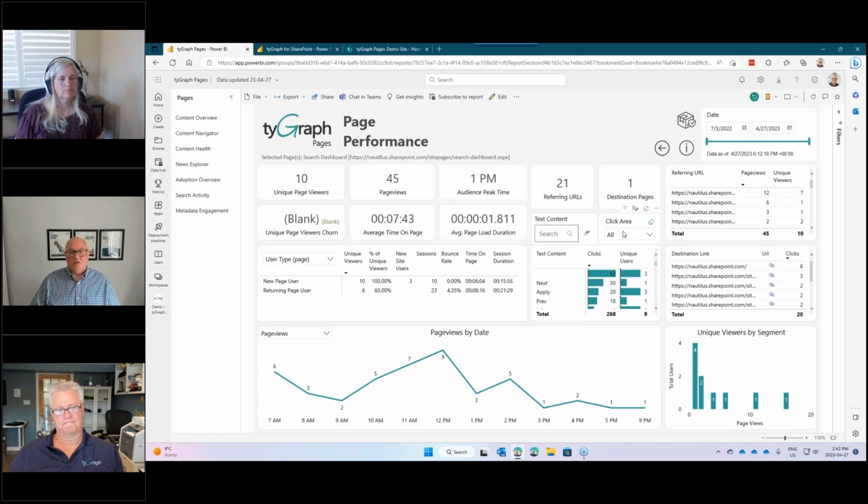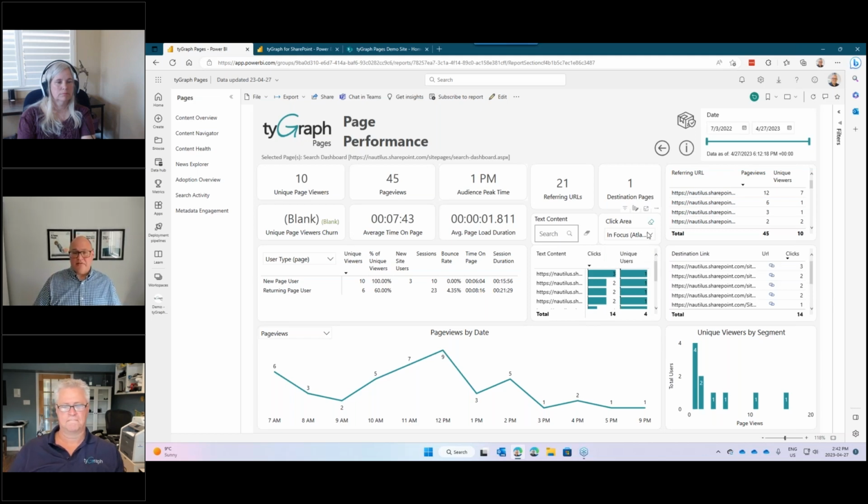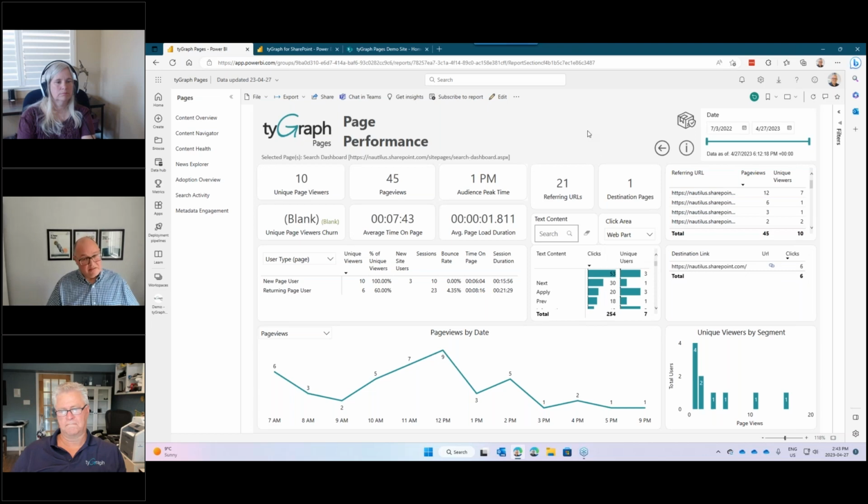Now, what about how people interact with the page? We have something called click area. We can see, as an example, that on this page, people were interacting with a web part called In Focus. And within In Focus, it had a number of links that it was sharing. So I can see the number of users and the times that they were clicking on those web part elements. That's pretty exciting. Now, if you had invested in third-party web parts, or you wanted to know the effectiveness of the first-party web parts that you're using, looking at click traffic, click areas can help you rationalize if that investment makes sense. So we're at this very operational level now, but let's come out.